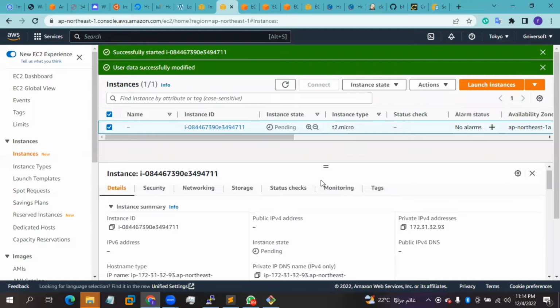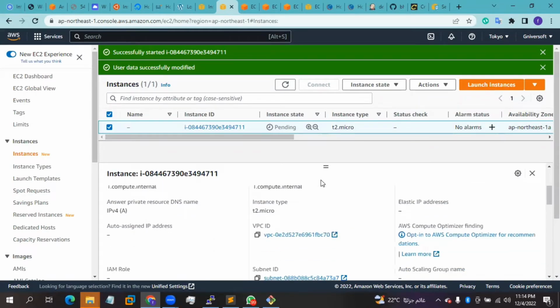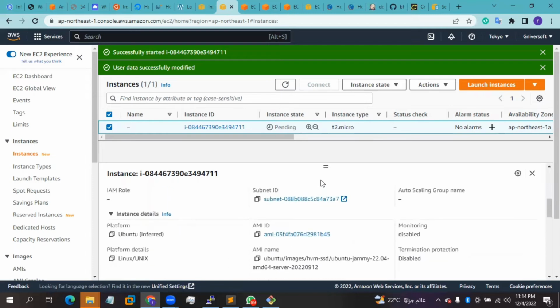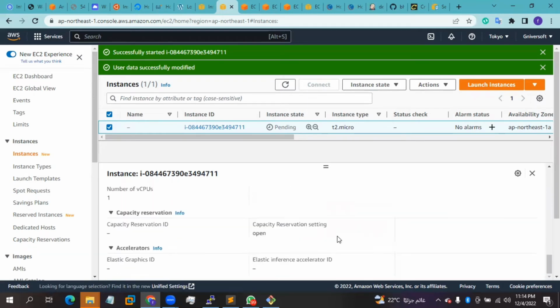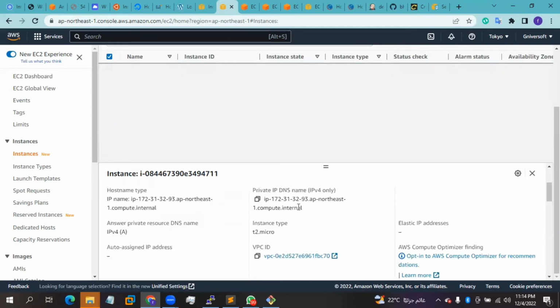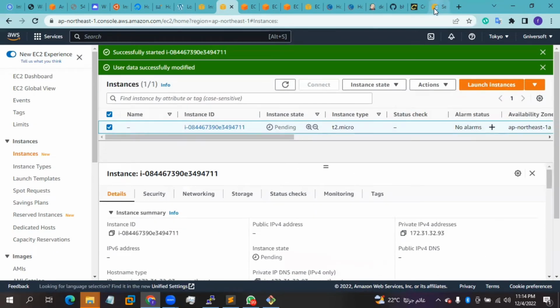I was thinking we could have used UFW enable 22. Yeah. Okay. Let's just hope it works anyway.